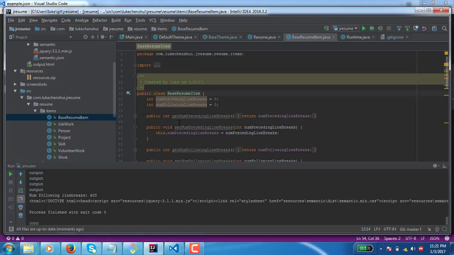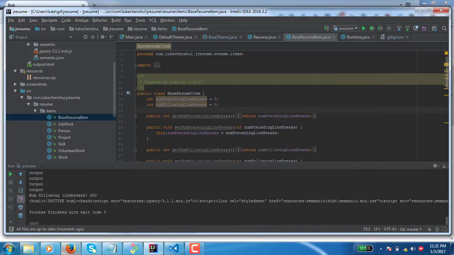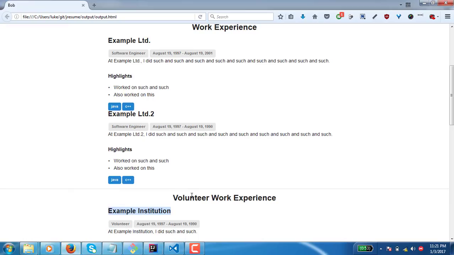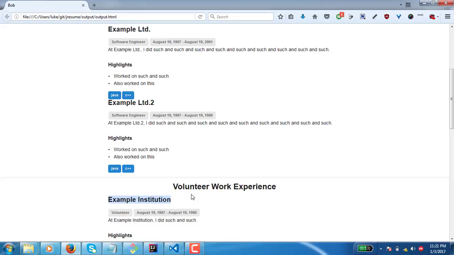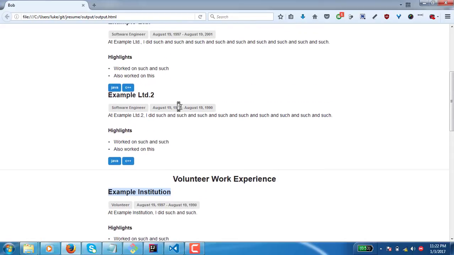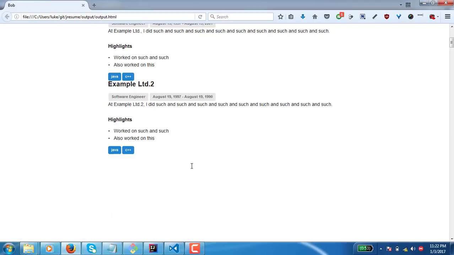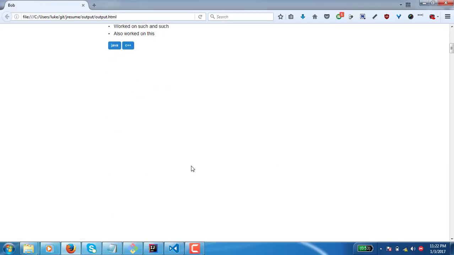Let me check. No following line breaks. Okay, so right here now there should be 400 new lines between Example Limited 2 and volunteer work experience. So let's refresh the page and see if it worked. And it did work. And due to the 400 new lines, it's all the way down here.